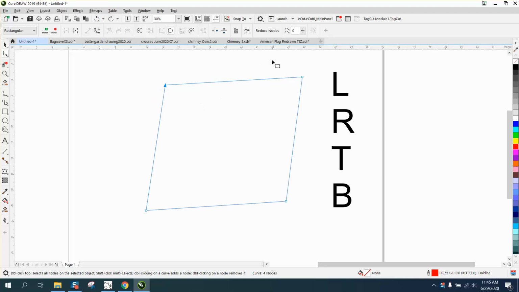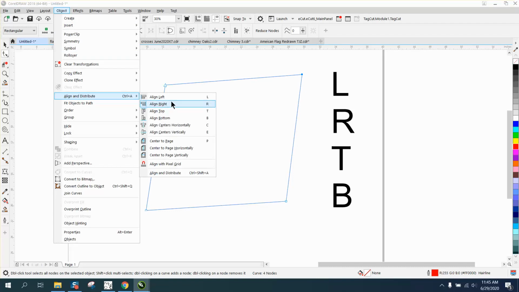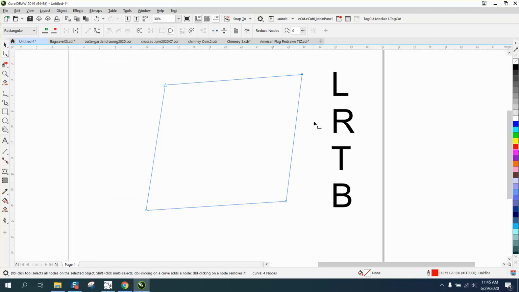If we select that one first and go shift and then align them horizontally, it's going to bring the first one up. Let's back up and select this one first, hold down the shift and select this one and go to align. It's going to use the first one that you picked. So you can do that with just using the control letters that are under object, align and distribute. And right here, you've got align left, align right, align top, and align bottom. And then it doesn't really matter which one you select first.